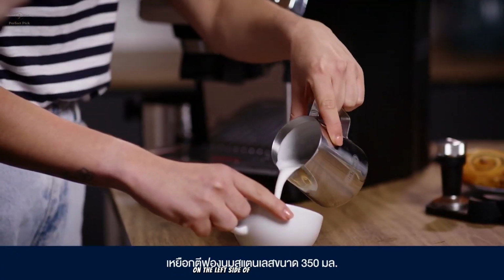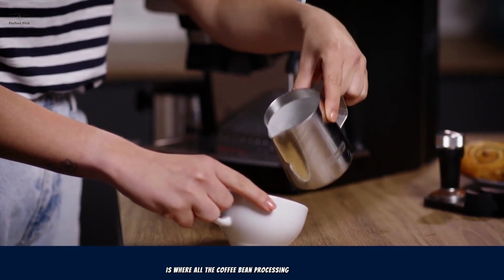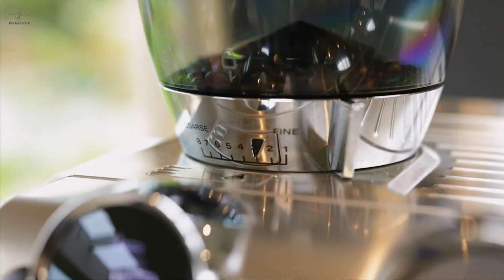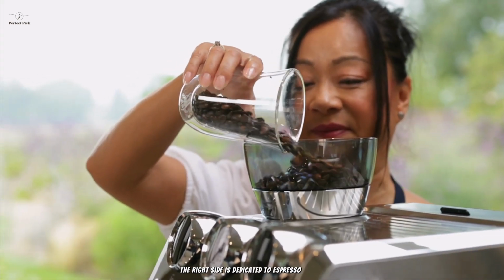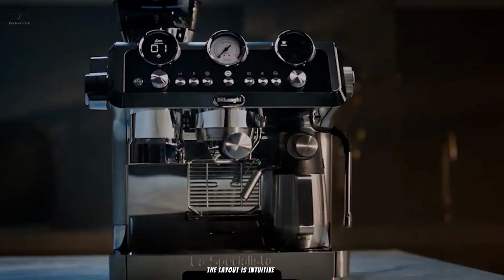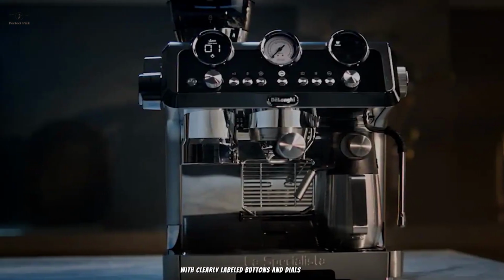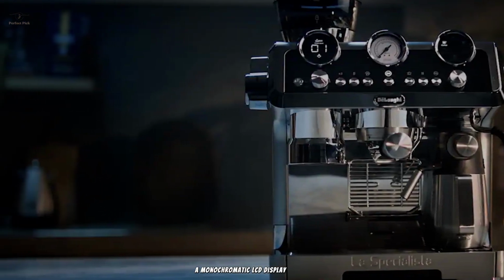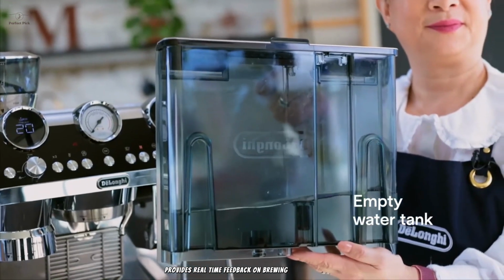On the left side of the machine is where all the coffee bean processing happens: grinding, dosing, and tamping. The right side is dedicated to espresso extraction and milk frothing. The layout is intuitive with clearly labeled buttons and dials for easy navigation. A monochromatic LCD display provides real-time feedback on brewing settings like temperature and grind size.